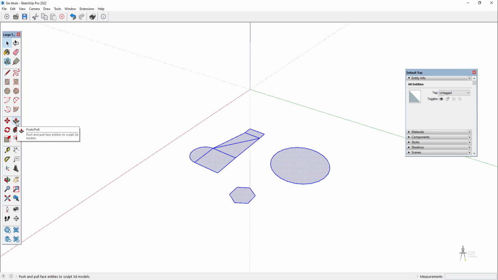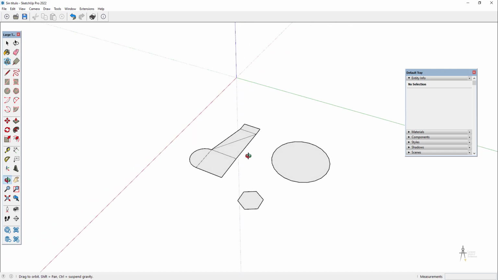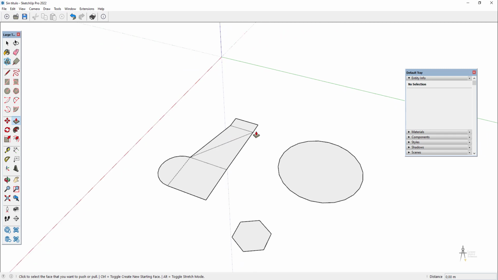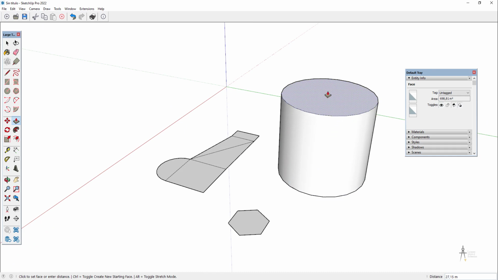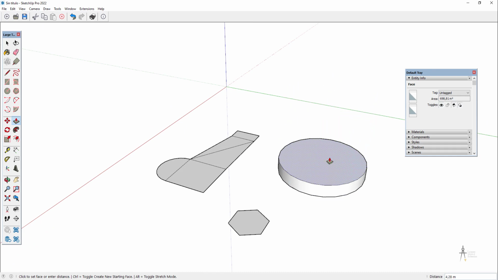Other programs call it Extrude, which is basically creating a 3D model out of a 2D shape. So if you click on it and you select a face, for example this one, I can drag this up to create a cylinder.